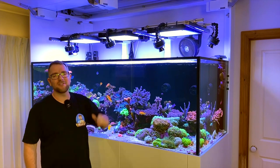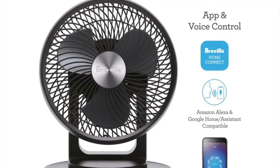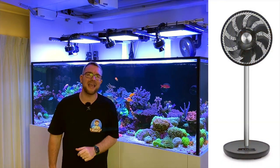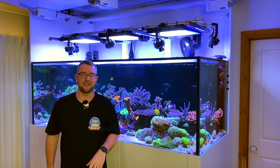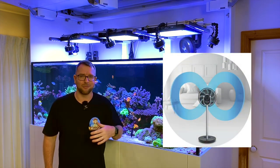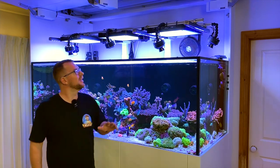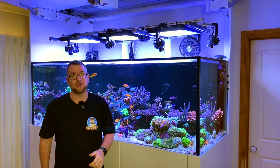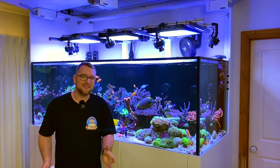Starting at the top of my tank, the new addition — probably the only new thing up there — is the Breville fan. It is absolutely nothing special; it's a fairly expensive fan, but we already have one in the house. I quite liked how quiet it was, it moves quite a bit of air, it oscillates left to right and up and down. I mounted it to my T-bar or aluminium extrusion light frame up there, which — because it's basically a big Meccano set — made that super easy. I did have to take the base off, drill a couple of holes, and run zip ties.